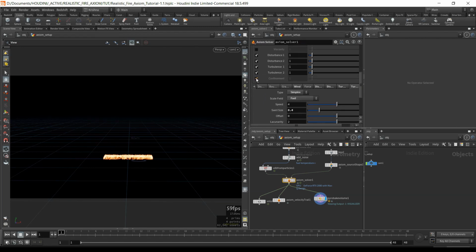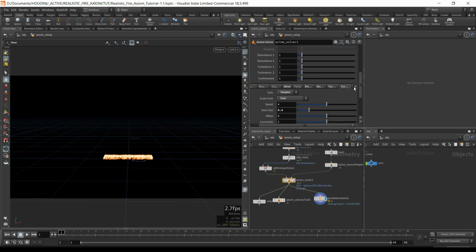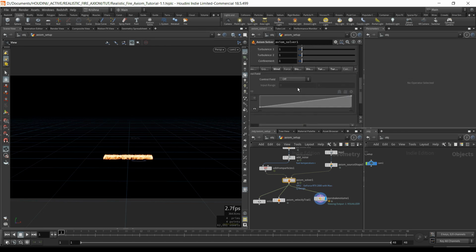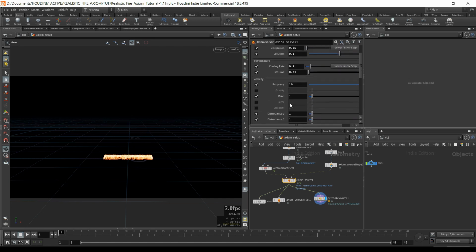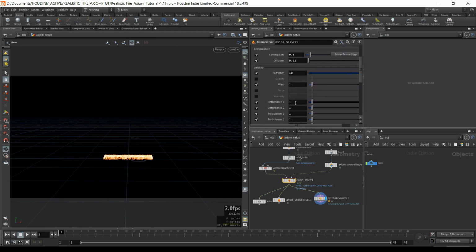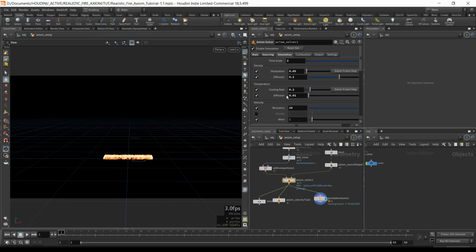So the last one is the confinement. What is confinement? It adds small details to the velocity field. That's what confinement is. I'm going to go into the confinement field and turn it on to velocity, and I'm going to leave it at default. So that's what that is, really. Nothing much to it, I mean, nothing much to it in my setting. So it does mean a lot.